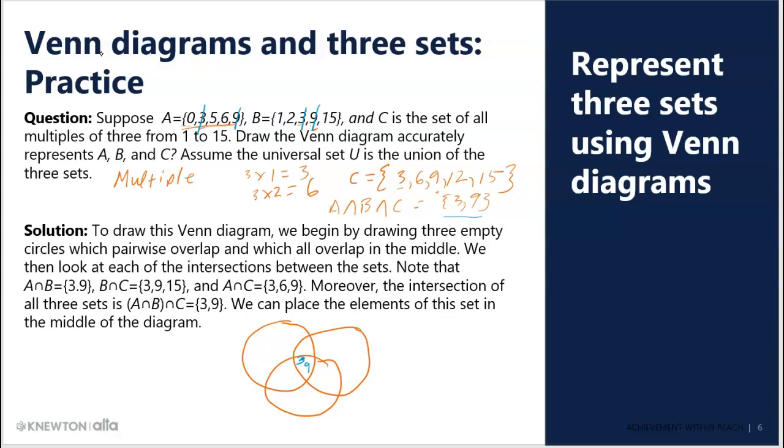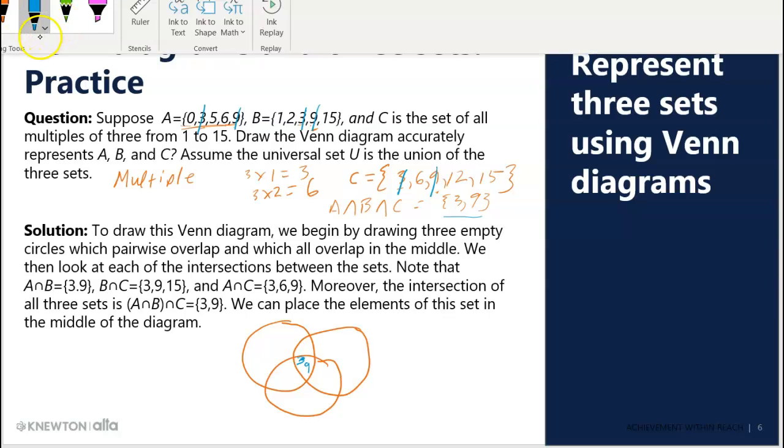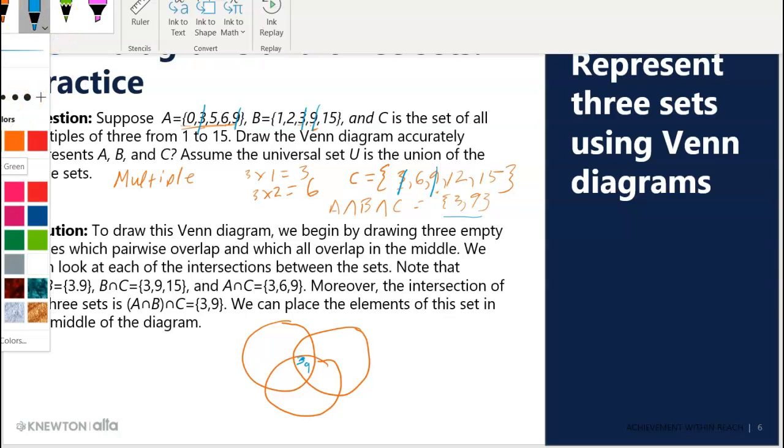It might be helpful to, don't cross it out. If you have a piece of paper with the problem written down, don't start crossing out on the original problem. Write down the sets again so you still have the original problem to look back at in case you made a mistake. So 3 and 9 were in the intersection of all three sets. Now let me change my pen to a different color. See if that works. Yeah, it does.